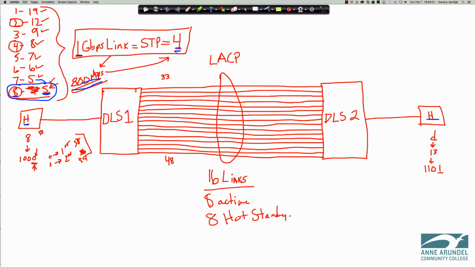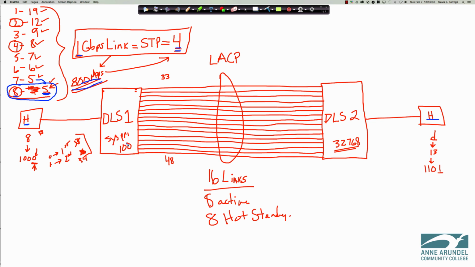We don't want that to be seen as equivalent to a 1 gig link, which currently has a spanning tree port cost of 4. We then talked about the LACP system priority. Remember, the switch that has the lower system priority for LACP is the one that dictates which links get brought on. The default is 32768, and the same for the LACP port priorities.